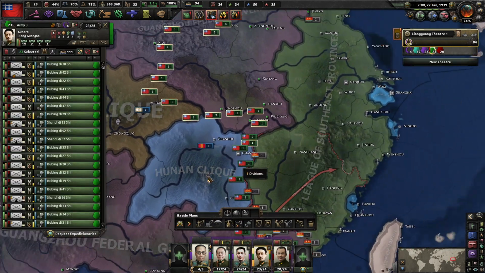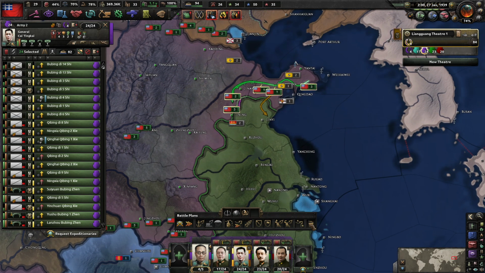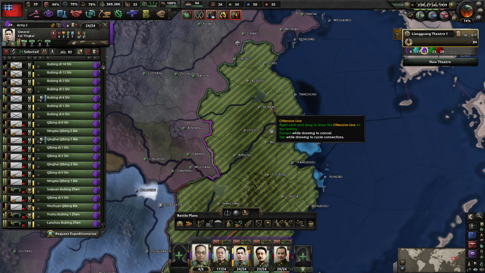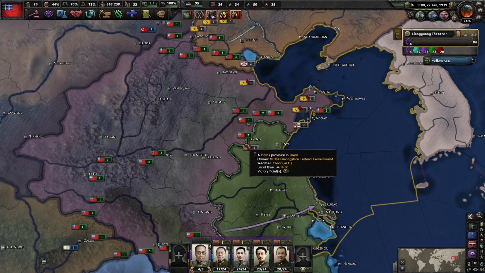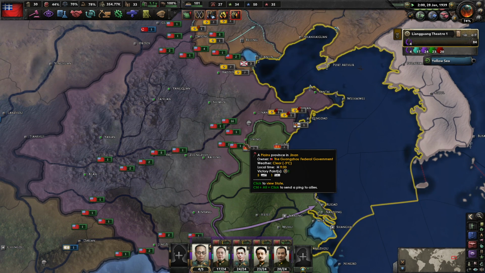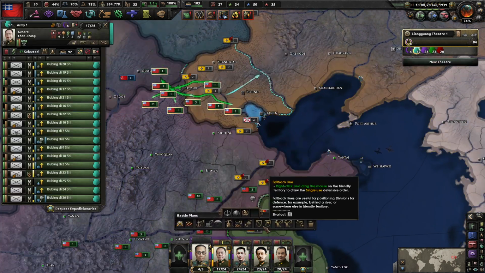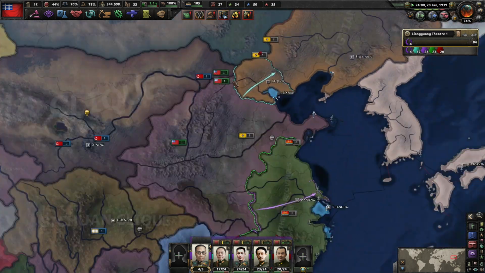Red Army's ready to go. Green Army needs to be on this line here. Purple Army. What I want to do, I think, is just kill these guys first. And how many troops do you guys have? 9 to 53. That is a very, very large gap. And you guys, we need to have you all the way around here towards Beijing.